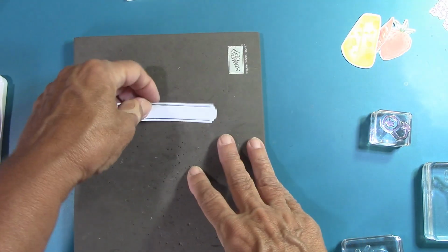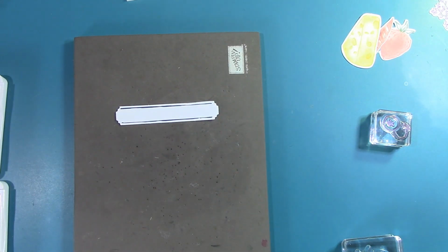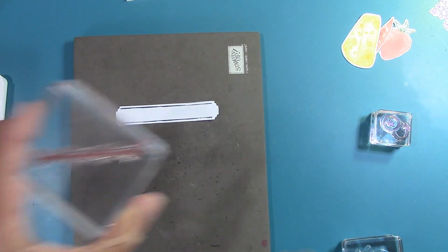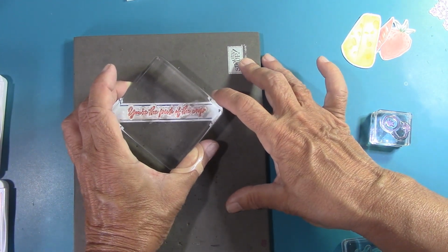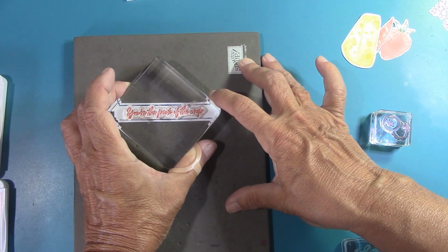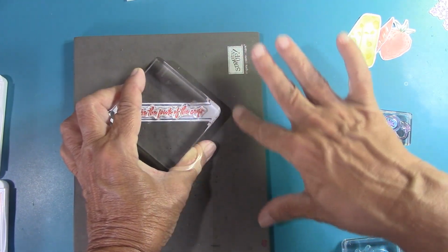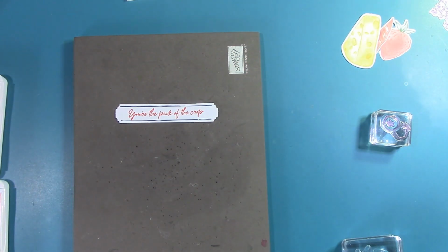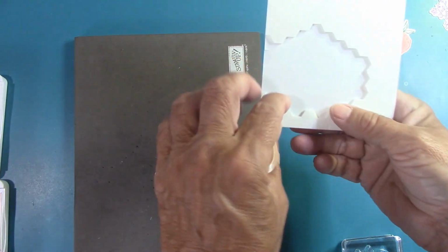Okay, so let's move this aside. And now let's take our sentiment here that I'm going to use. And it is "You're the Pick of the Crop." And I'm going to do this in Calypso Coral. You're the pick of the crop. Pick of the Crop is the name of the kit this month. Wonderful. Okay, now with this I'm going to add 3 dimensionals on the back.